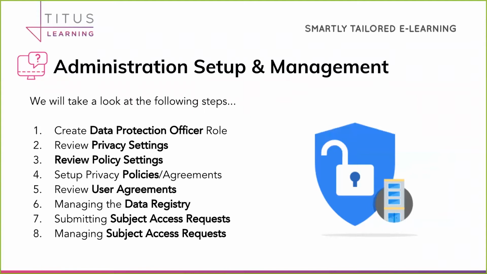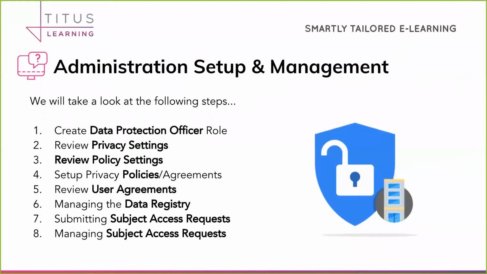We'll then look at how you can manage the user agreements for individual users that have actually approved or denied these. We'll then look at the data registry. That's where you can set the length of time that certain data is held on the platform. And then to conclude, we'll have a look at subject access requests. That's individuals on the platform being able to ask questions to the data protection officer and request their information to be sent to them or to be deleted.